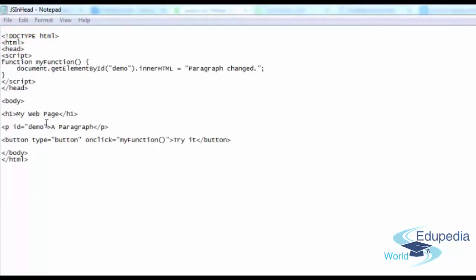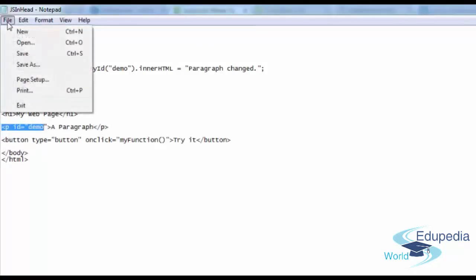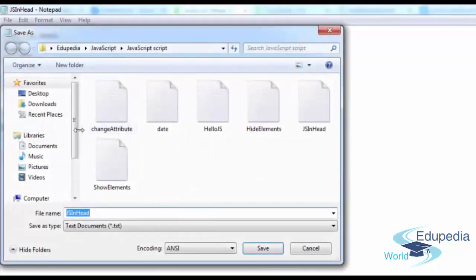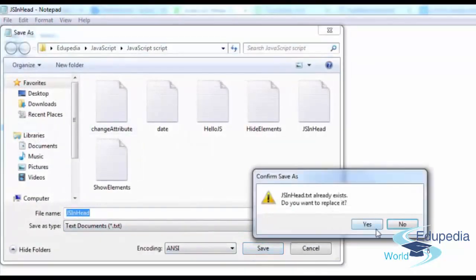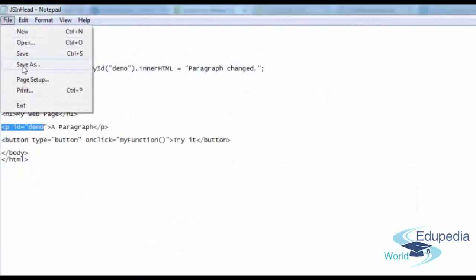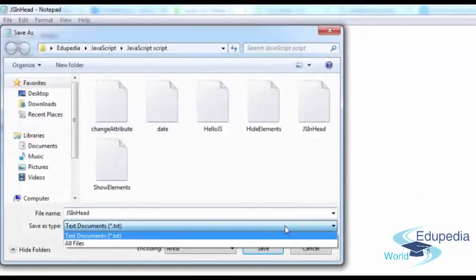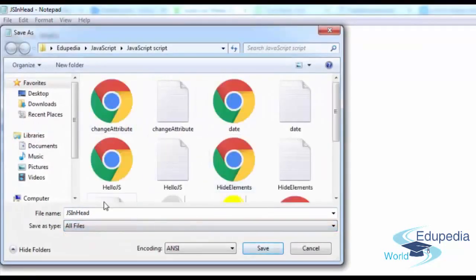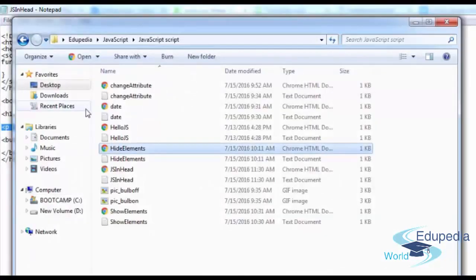Just make sure the double inverted commas and the opening and closing of tags are fine, and then save it as all files, JavaScript in head.html. Okay, save. Let's go back to the file JS in head.